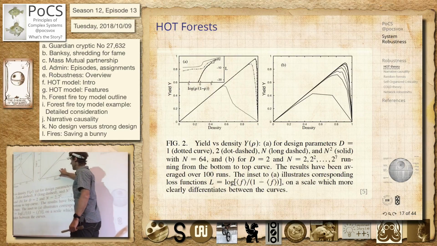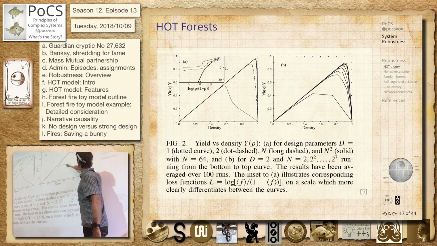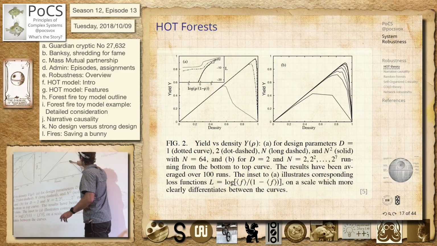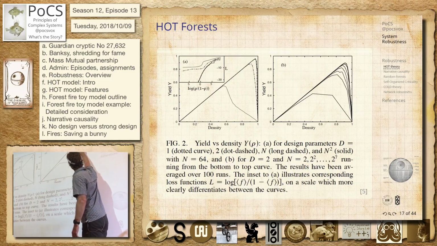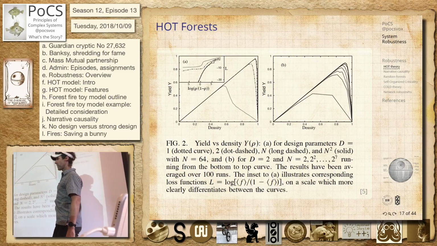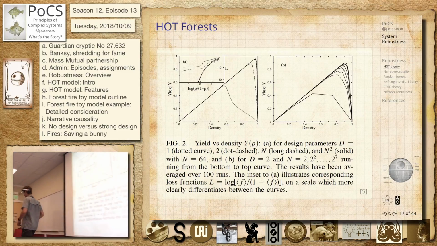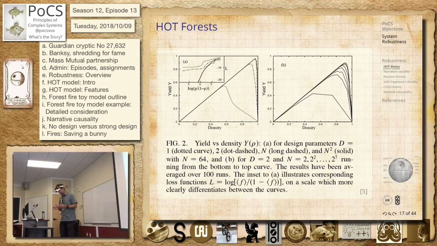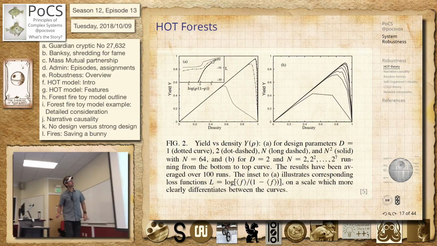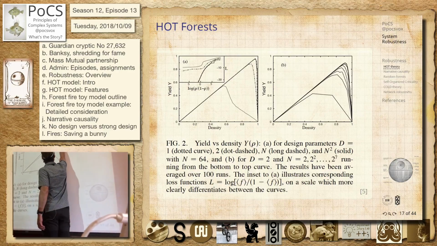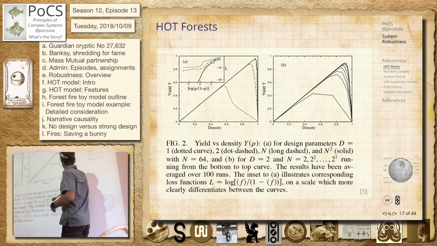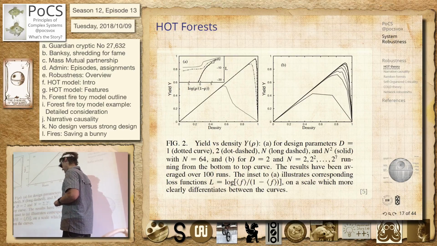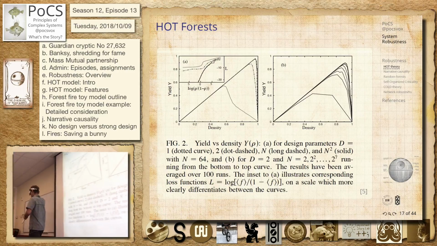This is what happens as you grow the lattice, as you make a bigger and bigger forest. This is a finite story, right? So what's the effect of making the lattice bigger? And you can see it's approaching some limiting thing here. I really need that in this course. There's a lot you can do with running a simulation on some size lattice and then increasing it, and seeing how things scale. It's a very natural question. But this suggests that it actually is approaching something, and this is for the d equals 2 one, that it's approaching something just a bit over 90%, and that's a real limiting case. Analytically, that would probably be impossible to work out. It's a bit of a stylized model.